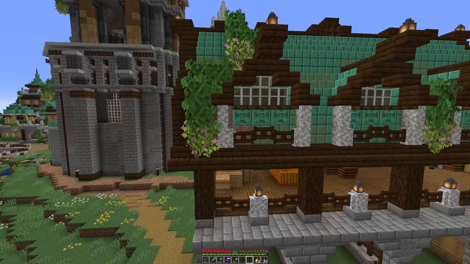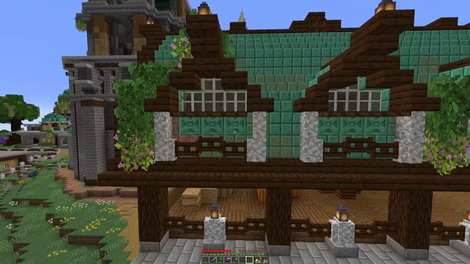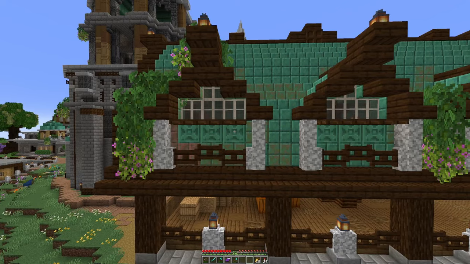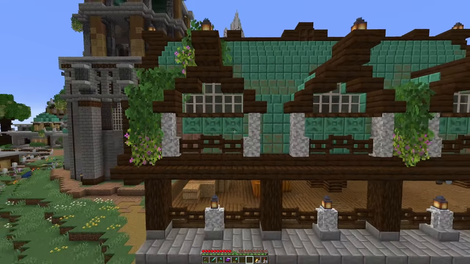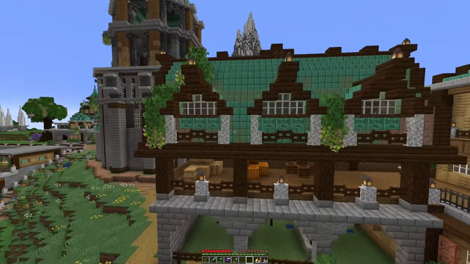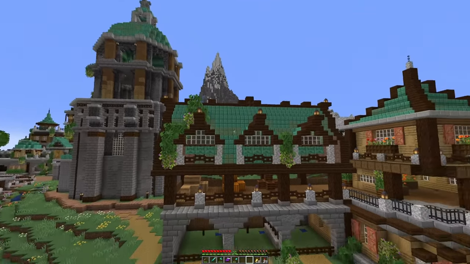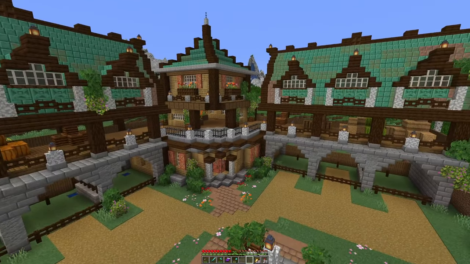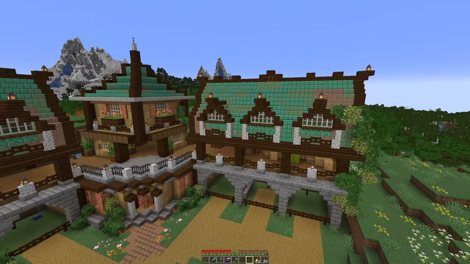And over here, of course, I've done my little walls with fences, so you get that funny angle. On the roof here, I've gone with some waxed copper, and then I've used the chiseled ones underneath the windows, just because I wanted to get a couple of new blocks in, and I think they look really good. There's not a great deal of difference between the two sides. This one here is essentially a copy of the other one.